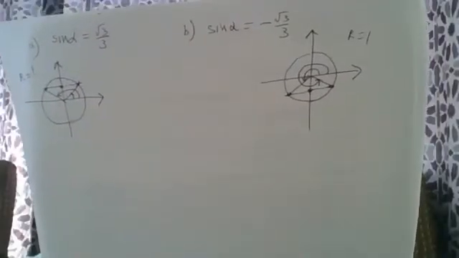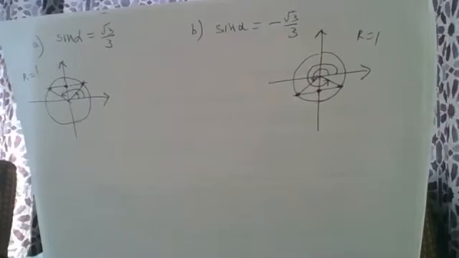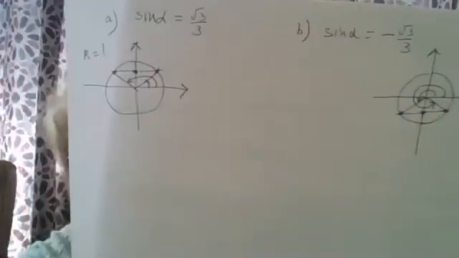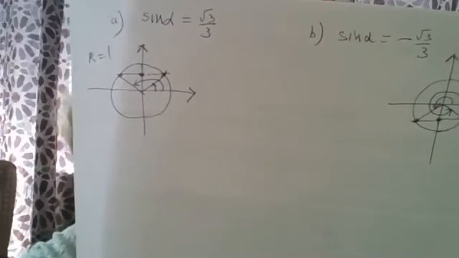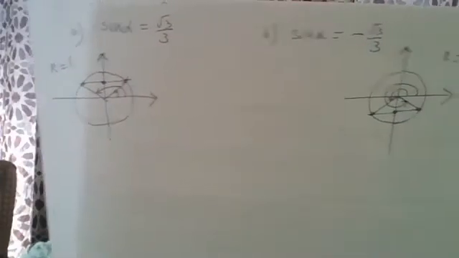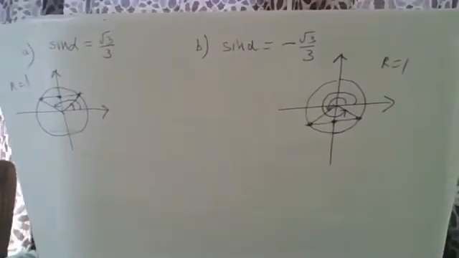If you look at part A, you can see one angle is from the first quadrant, another is from the second quadrant. If you look at part B, you see one angle in the third quadrant, one in the fourth quadrant. But look at part A at the smallest angle. This is your reference angle for this value, which we can use easily to find the rest. And because we do not have an exact value, this angle alpha 1 is arc sine of that number, or inverse sine.